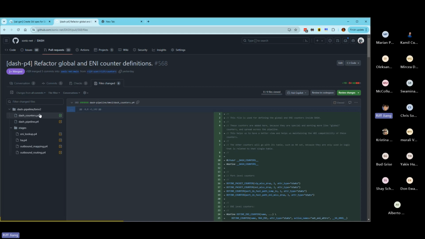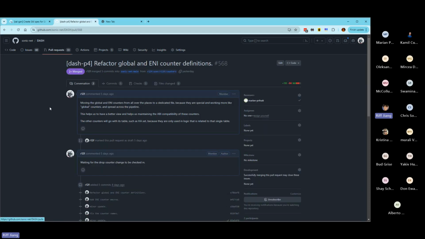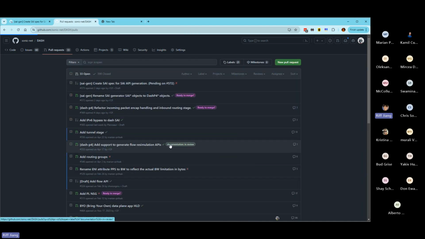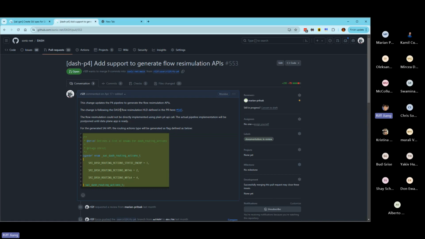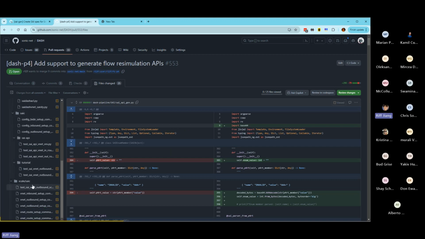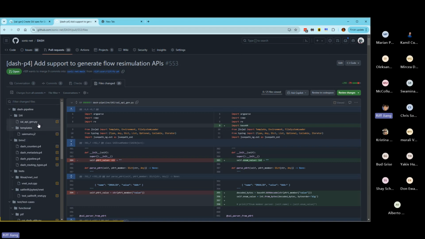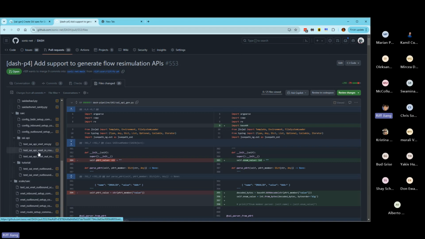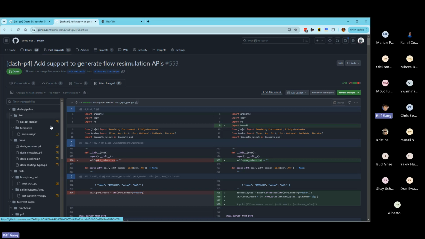There is nothing that can reflect any API changes in the system, especially if we look at other things that could change, for example, flow simulation APIs. And then HOD is here, and then we generate the SAI API. But if we look into the change, there is nothing to reflect all the SAI updates in this PR, because everything is updated locally. It's not like the upstream.